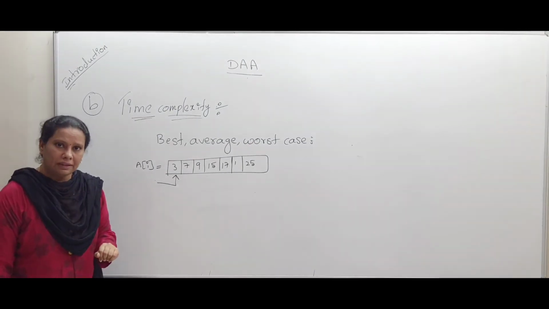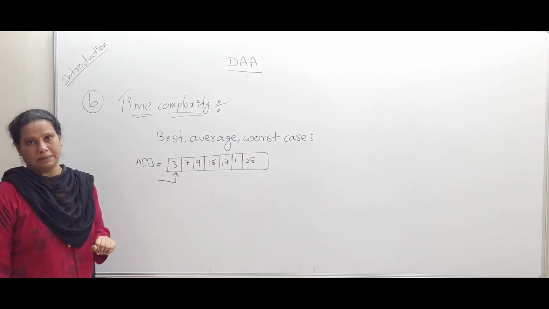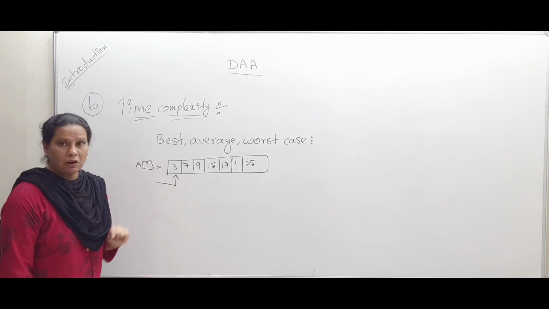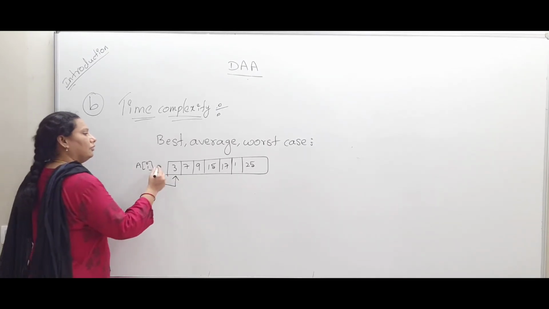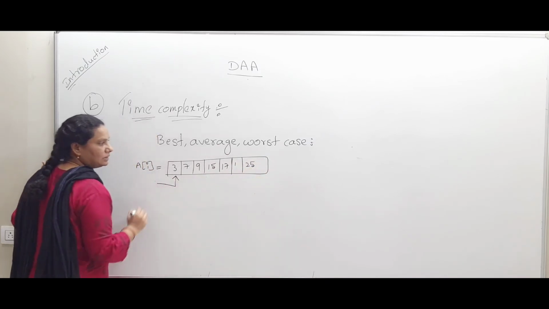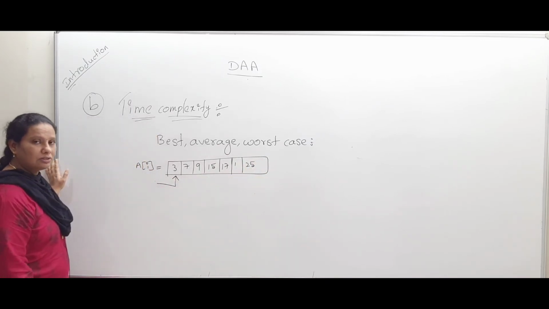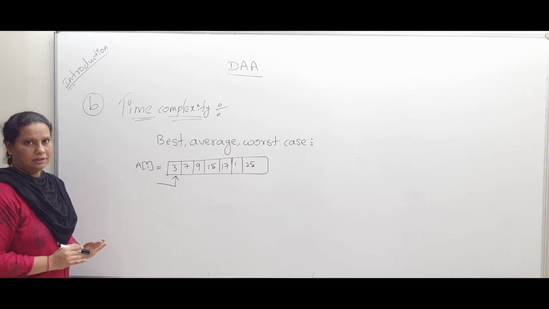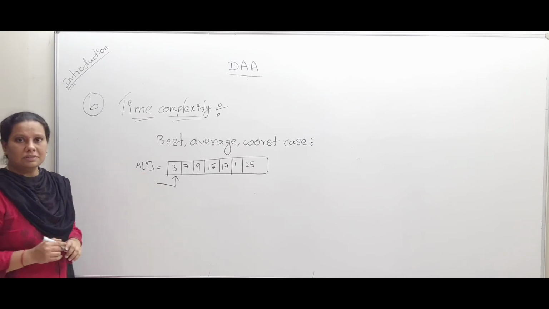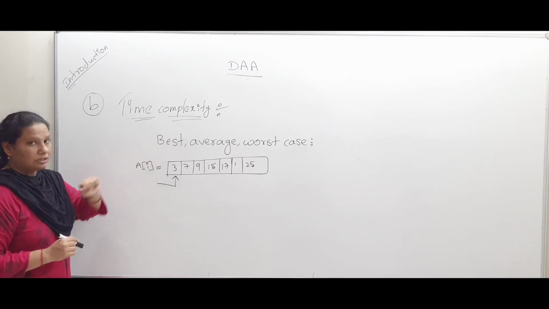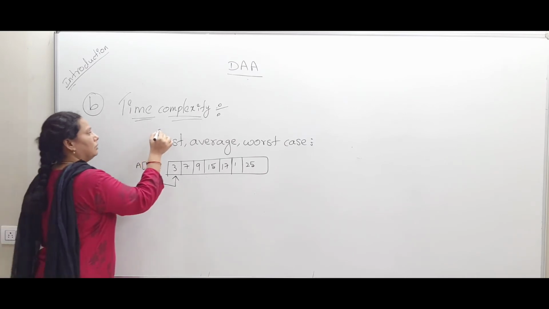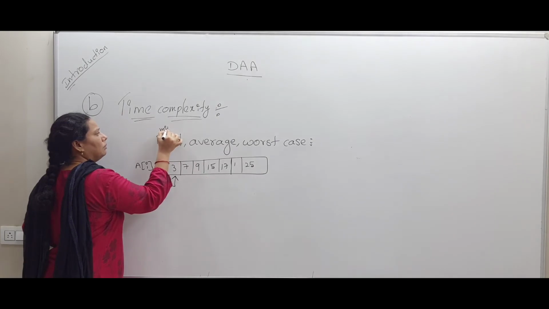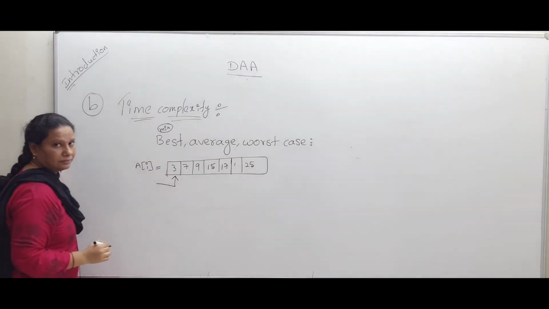I'll try to explain the concepts with an example. Here I am taking the example of linear search. What is the linear search? We will place some elements in the array and we are trying to search for any number here. ओके, हम किसी नंबर को सर्च कर रहे हैं. फर्स्ट आई विल गो फॉर द बेस्ट केस. व्हाट इज द बेस्ट केस? बेस्ट केस इज नथिंग बट टेकिंग द मिनिमम टाइम ऑफ एग्जीक्यूशन.